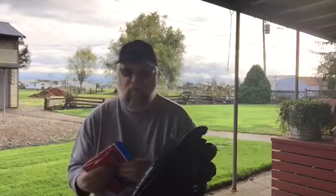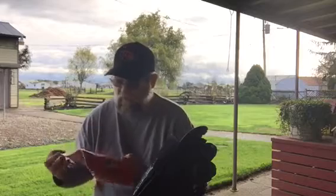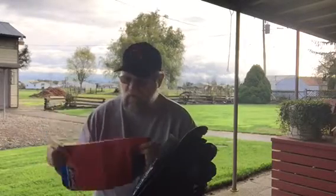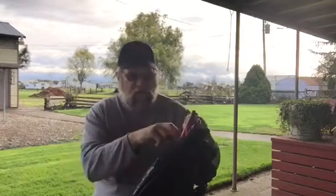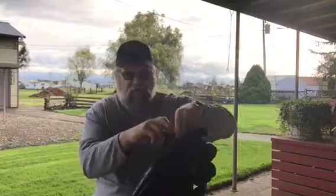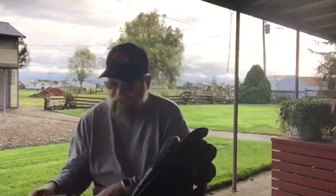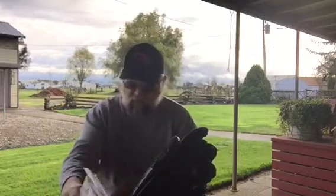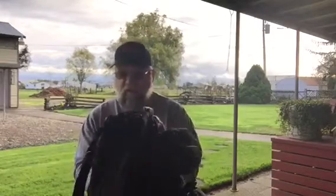And then this is from another kit. I did a $10 challenge where I tried to buy stuff at the dollar store. And one of the things that I bought was this bright red rectangle tablecloth for shelter. Well, I just put it in this bag because it's a nice bright red, and I can use it for shelter if I need to, but it's also something you can use for signaling, if you're trying to get someone to help you out. So that's just a quick bug out bag that I have.